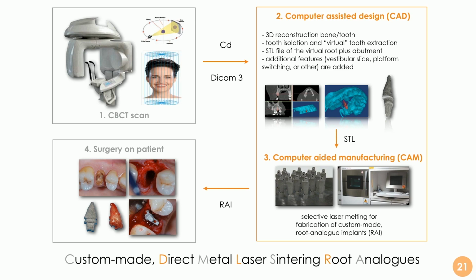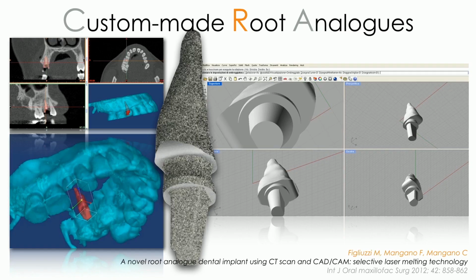We capture a CBCT scan, we import the DICOM into a 3D reconstruction software, we segment the bone, we segment the root, we make a virtual extraction of the root after segmentation, we add an integral abutment, designing it in Rhinoceros and in a reverse engineering software, and then we print, in this case we laser sinter or laser melt, the integral one-piece implant that can be placed without drilling the patient, because it's a perfect copy, it's a root analog, a perfect copy of the root that needs to be extracted, with the addition of the integral abutment for immediate loading purposes. And it is how it works.